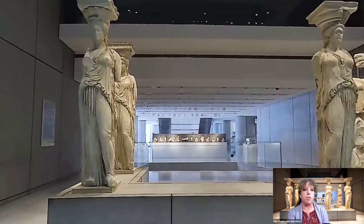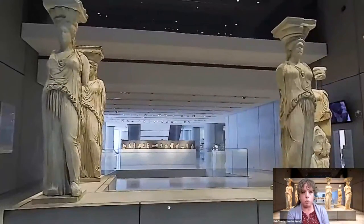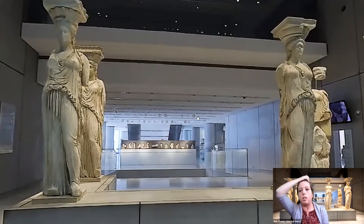Now here is a close-up of those caryatid statues that you can see here. One of the fascinating things, so here's where the fifth one or the sixth one should go, but is in the British Museum. When they constructed this building, they wanted it to be a testament to the fact that Greece is ready to take these monuments, these objects back from London. And so they deliberately have a space left. And when we go up to the top floor, you'll see they deliberately have placed things as like, here's the mold and here's a piece of it that belongs in this mold and is not here, because, you know, it's missing. It's at the British Museum.